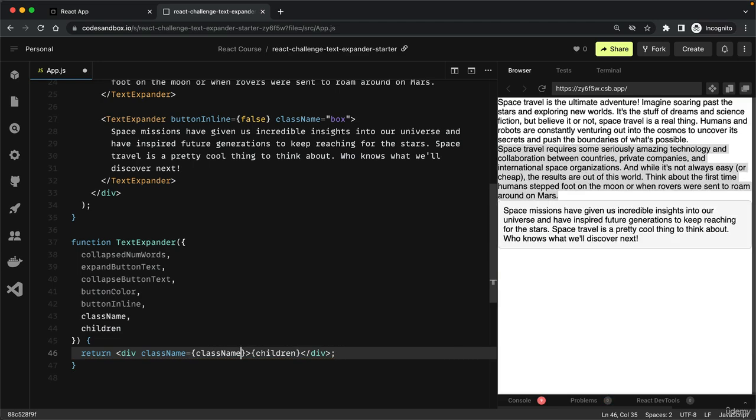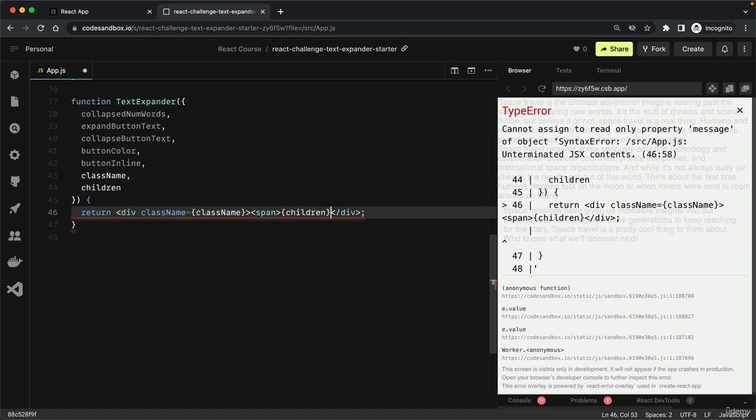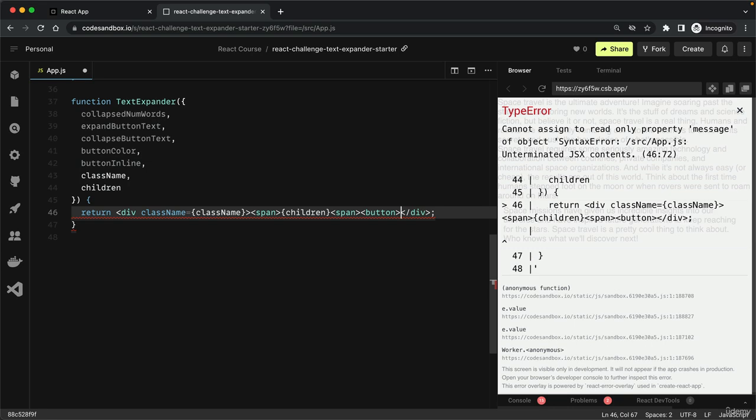And so this is exactly what we also did in our reusable star rating component, right? Now in that example, we didn't actually have a class name, but now we have. And so immediately you see that this third one here got this different styling. Okay. Now let's place this text here inside a span so that then we can add the button.